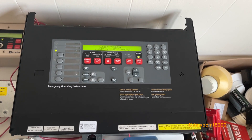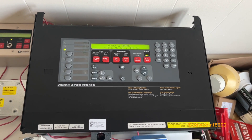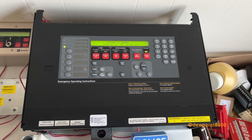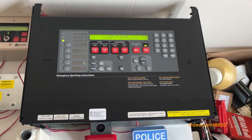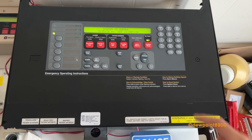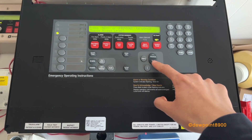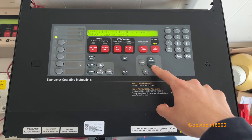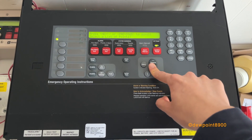A quick story about this 4100U: in its original configuration, it was used to monitor a VESDA interface, and it was tied to a main Gamewell FCI final panel. It's pretty interesting. It wasn't really a big panel either — probably one or two bays at most. It only had eight points on the SLC loop, which is not a lot for these panels.